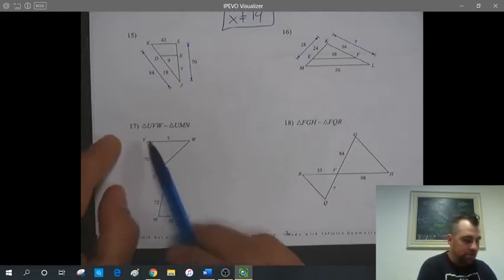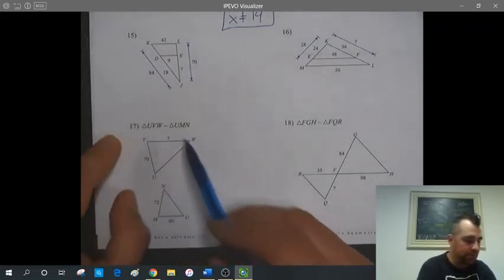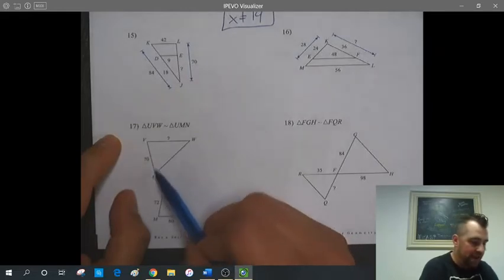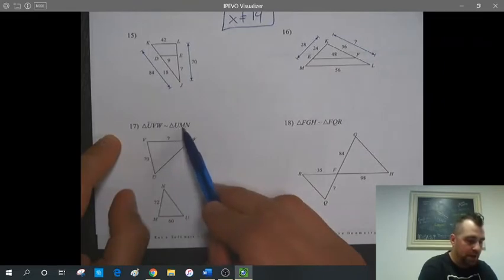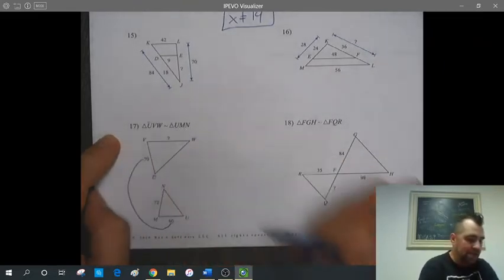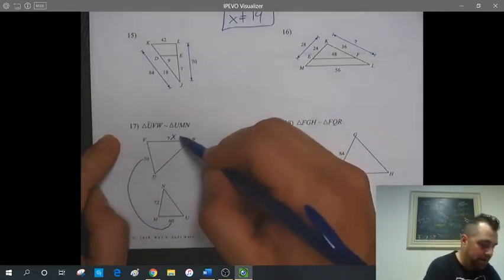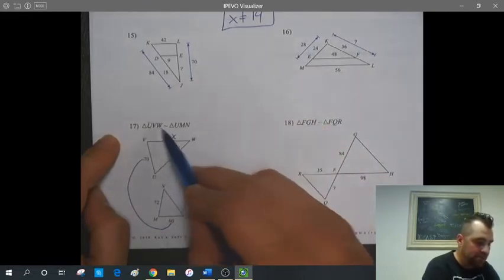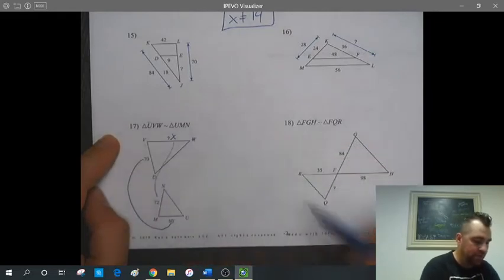Down here, we're being told with a similarity statement which sides are congruent to one another. So if this side U to V comes first in the first one, then that would be similar to side U to M. So that means that the 70 is actually going to compare to the 60 here. My question mark, call it x, would then compare, since it's V to W, which comes next, to M to N, which is this side here, the 72.